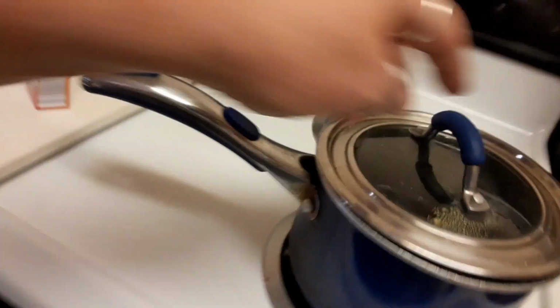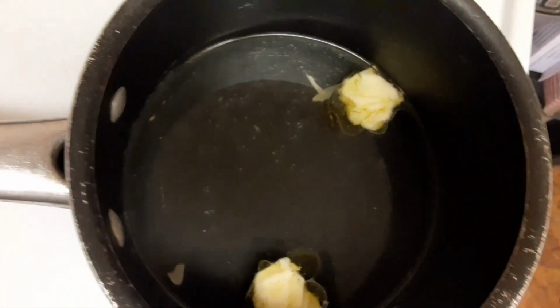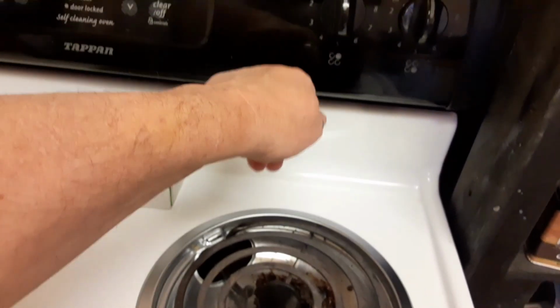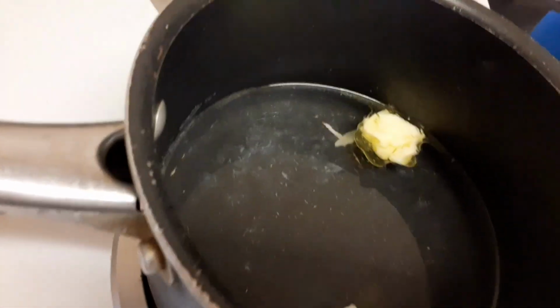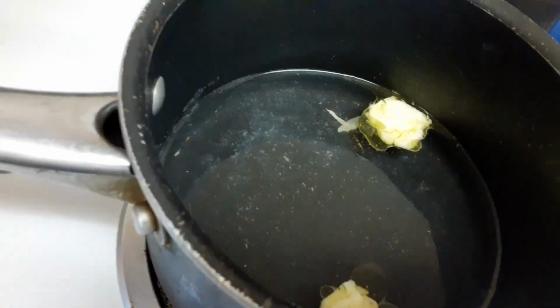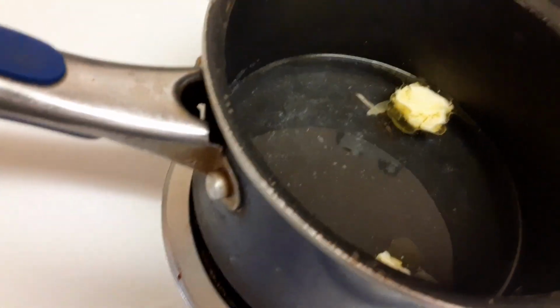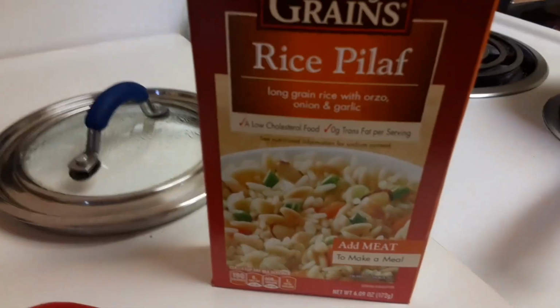All right, so in here I have 1 cup and 3/4 water, 2 tablespoons of butter. Actually, they're teaspoons. I'm going to turn this on to a boil. After it comes to a boil, I will turn it down to a simmer and put the lid on it and let it cook for about 20 minutes. All right, I'll see you in a few.